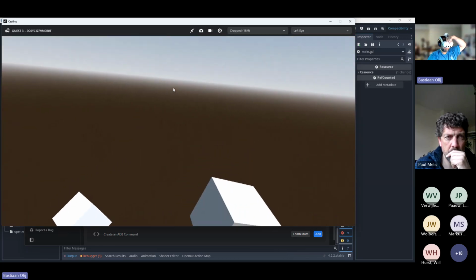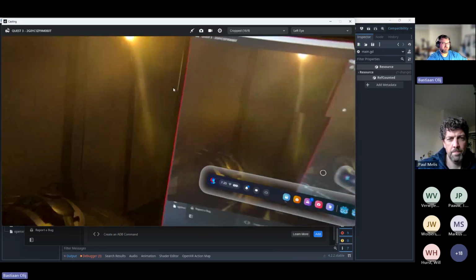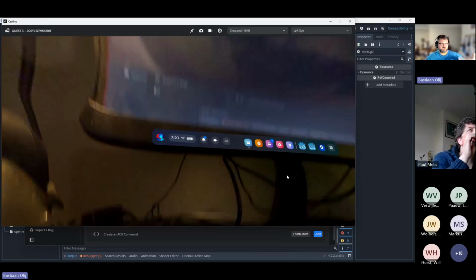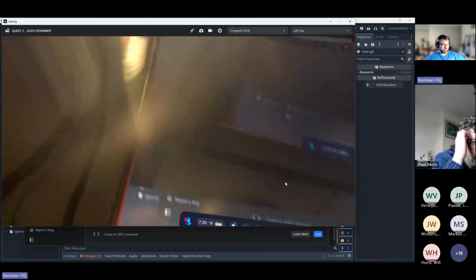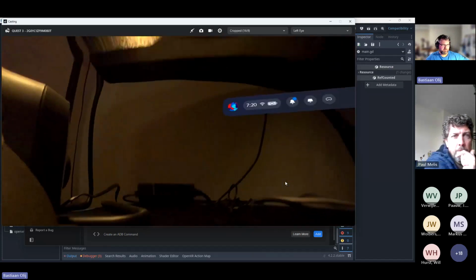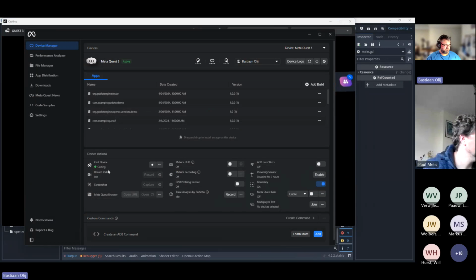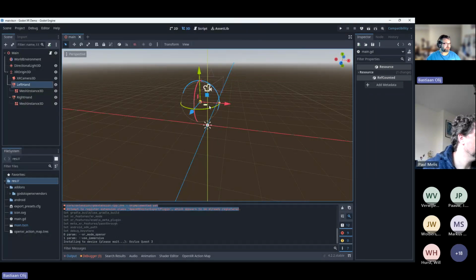So let's go and turn that off. So yeah, that's a neat little feature to know about in Developer Hub, is that you can turn the proximity sensor off, and that means that even if I'm not wearing the headset and I'm not holding the little sensor, it will keep running and draining my battery. But for what we're doing right now, that is really good. So now we can keep casting, and I can keep looking at what that does.